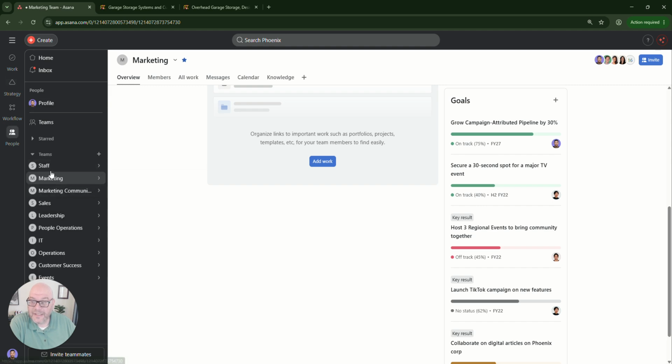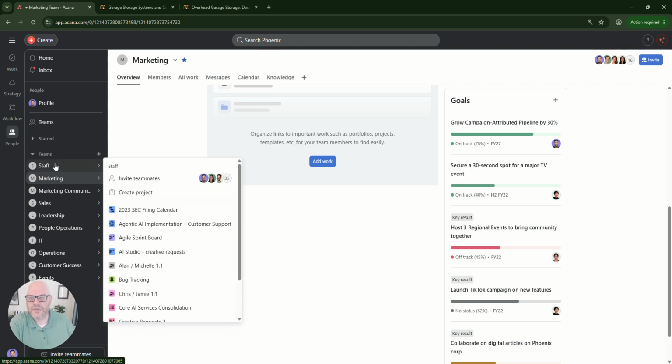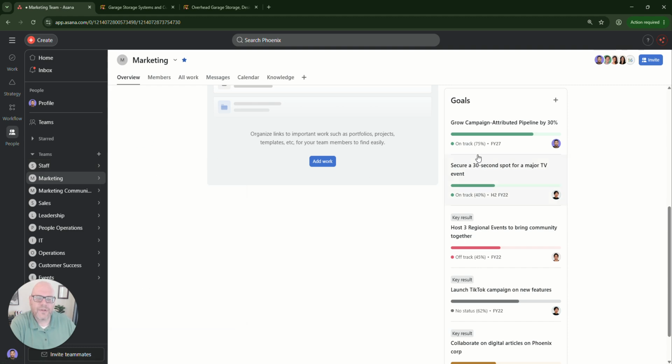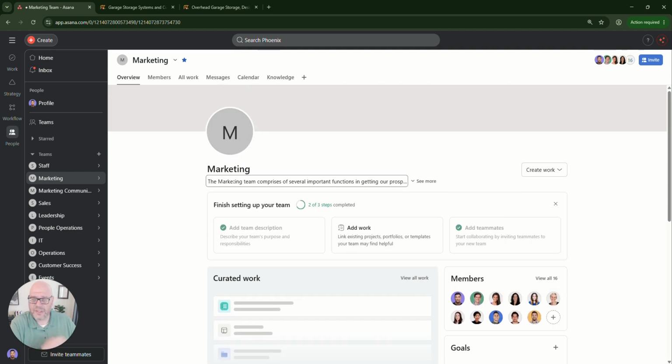Those teams give us the ability to connect the teams or the groups of people or departments to those goals. So when we're structuring Asana, we still want to make sure that we have in mind teams are associated with groups of people, but they might also be associated with people who are accountable or groups of people who are accountable to some of our strategic initiatives, OKRs, goals, etc.